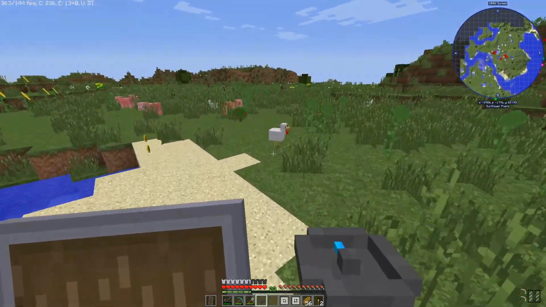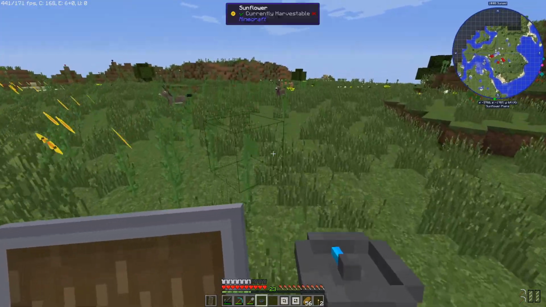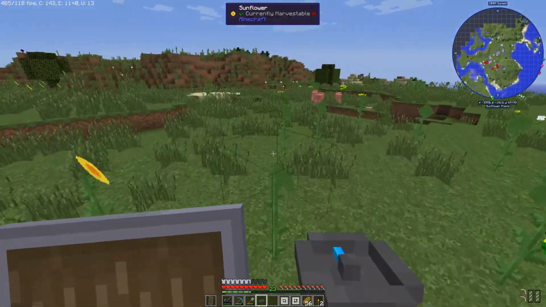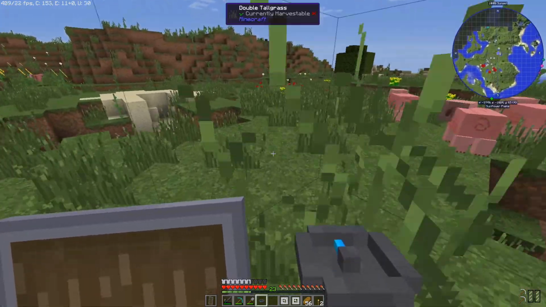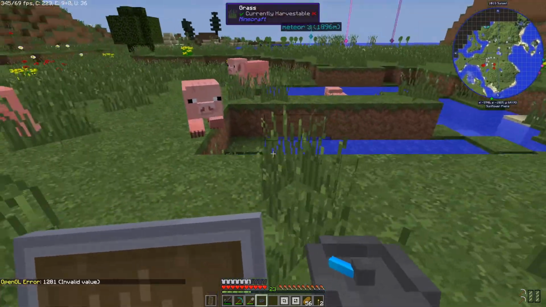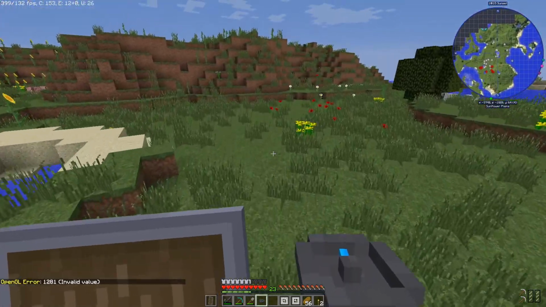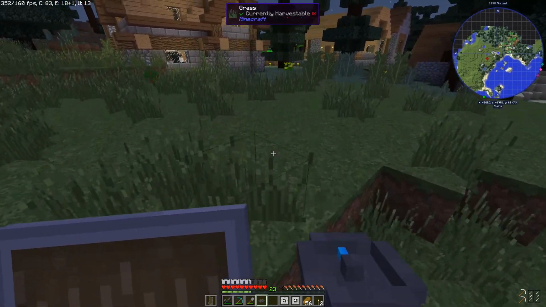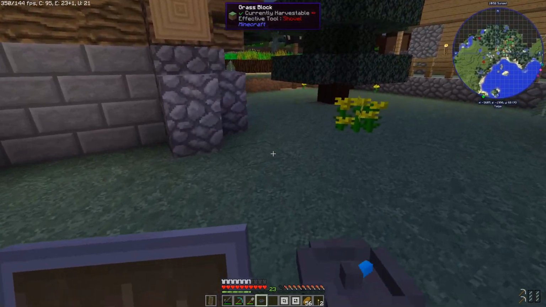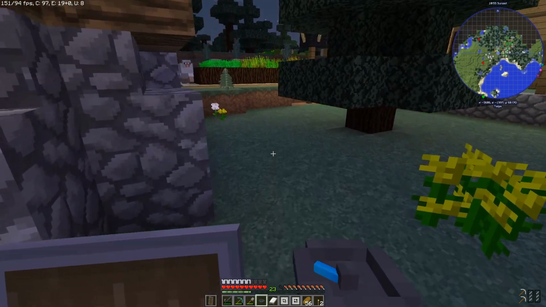Ah, nice. There's one. Hopefully it's on the surface, because I'd like to mine a meteor that I can see. Thank you. OpenGL error. Damn. Okay, where's the meteor? Oh my god. Hey, here. I knew they were there.